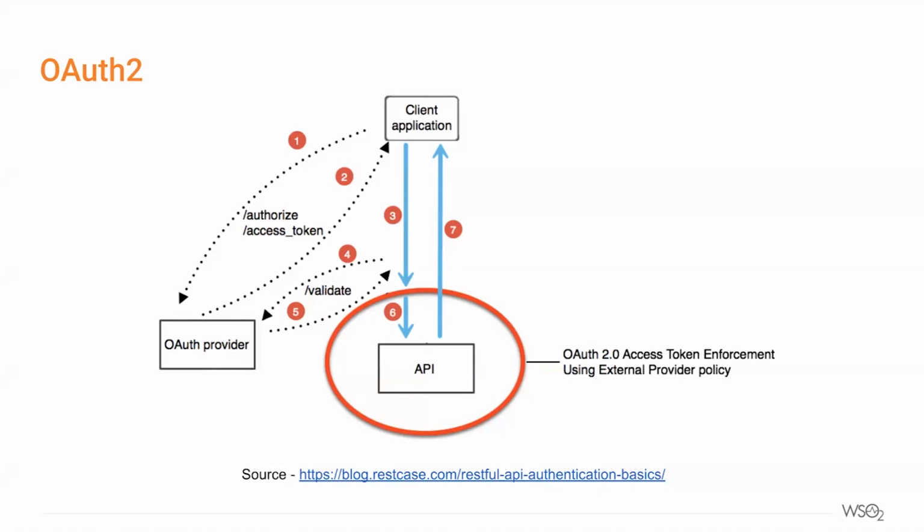So due to this scope and validity period, this standard is used by many technology providers such as Google, Facebook, or Twitter, and you name it, everyone has it now. So there are several grants for a client application to acquire an access token. There are grant types such as client credential, authorization code, password grant, NTLM, SAML grant, and refresh grant. These grants can be used based on your use cases.